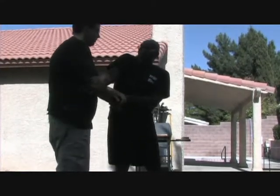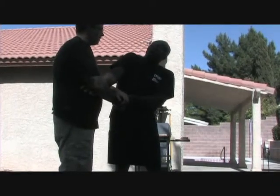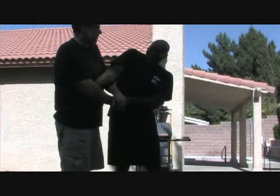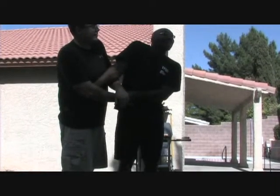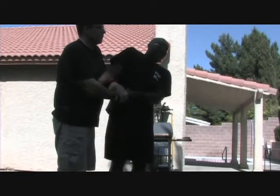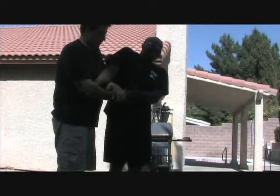Now, how is this an arm lock for him? He has me right here. I hold him, but he turns his shoulder this way. He's controlled me. Now, what do I have to do to not have that happen? Whatever you can do. Well, here's the thing.